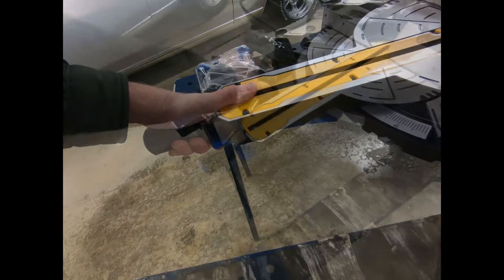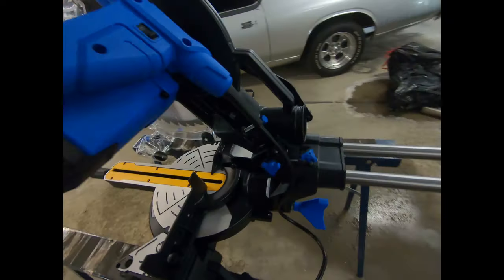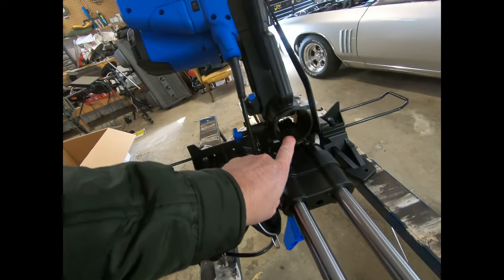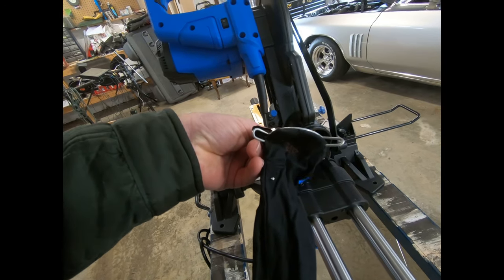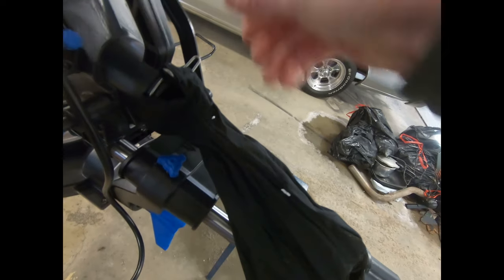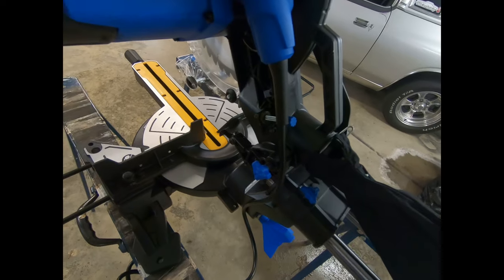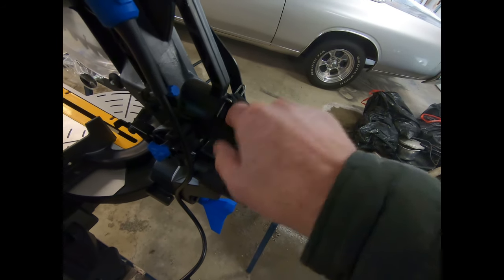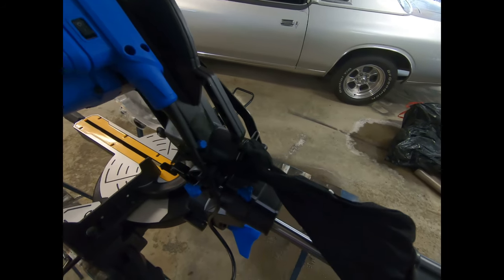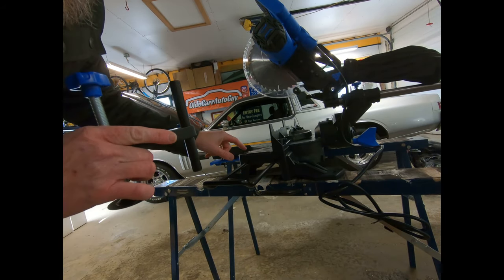This sock is pretty easy to figure out — there is a sawdust exhaust out the back here. That clip is spring-loaded and it just sets on there just like so. Now when you're cutting, most of the sawdust will get trapped into this little bag that you can empty when it gets full. It is still open a little bit here so you'll lose some, but you're not getting it blown up in your face.